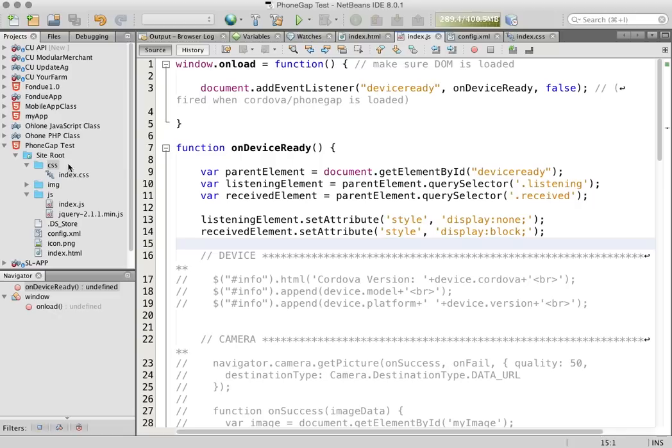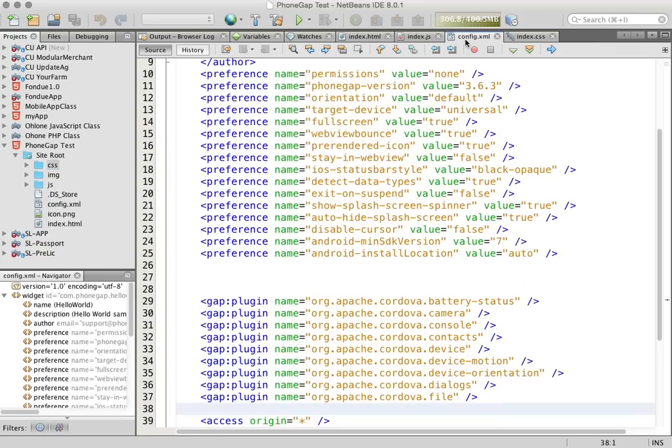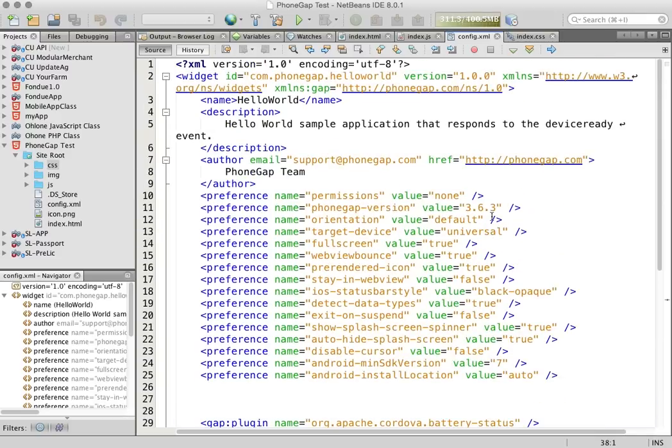So let's take this folder of this CSS, image, JavaScript, that, oh, I'm sorry, we'll have to go through the config XML. The other thing we need to do is look at the config XML file. And I also got this from a template at the Phonegap website. What we really want is to make sure we're using the right version of Phonegap, or the latest version, and that is 3.6.3.